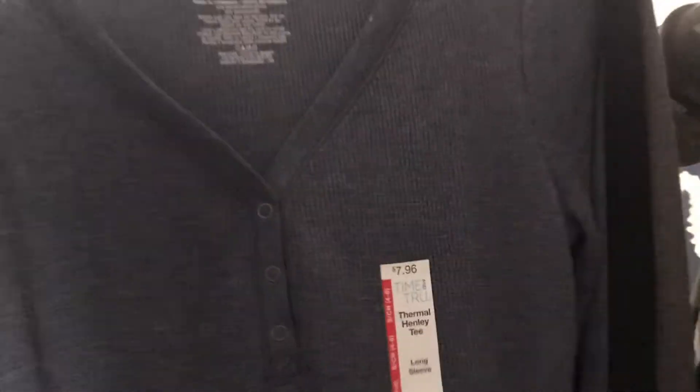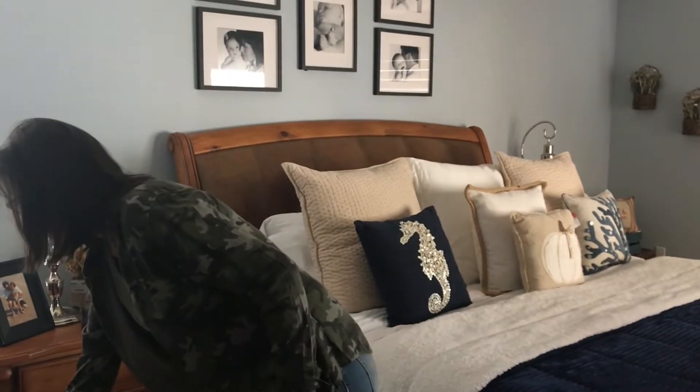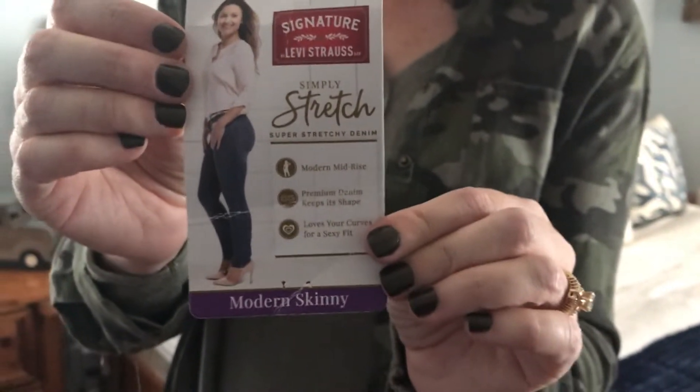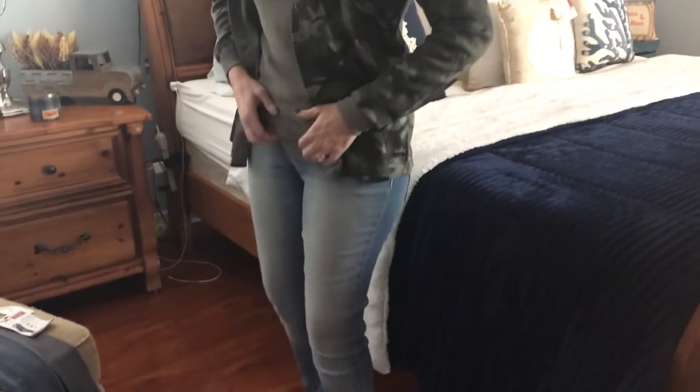You can wear these under all the jackets I'm going to show you next — so affordable, all at Walmart. Now these jeans I'm wearing — I love them. They are Levi's stretch jeans, called Modern Skinny, modern mid-rise. I'm a size six medium in these. They're so soft, easy to care for and wash — just don't throw them in the dryer. They were about eighteen to nineteen dollars. I love the light wash, the zipper, the button.